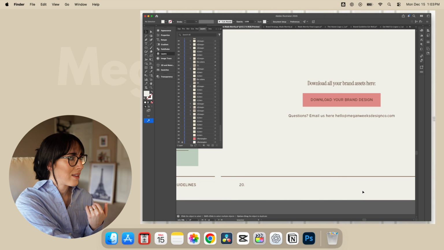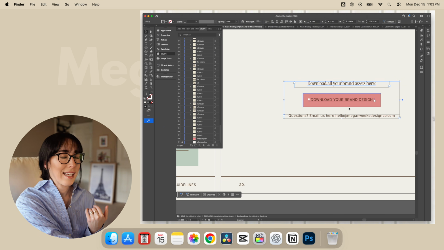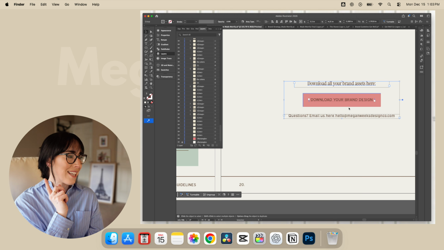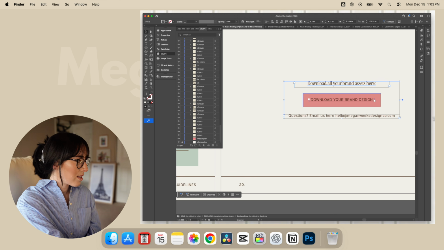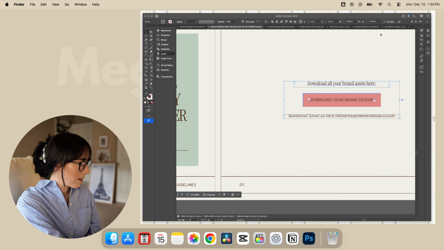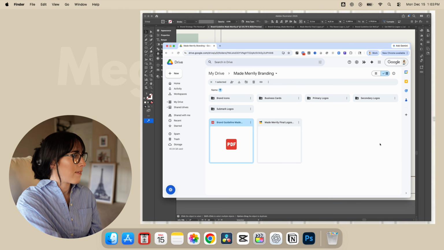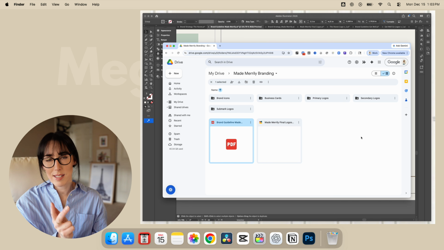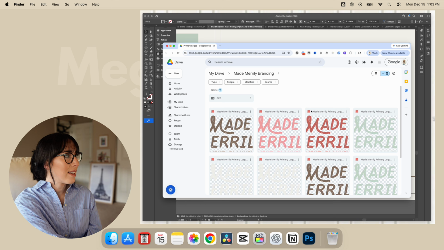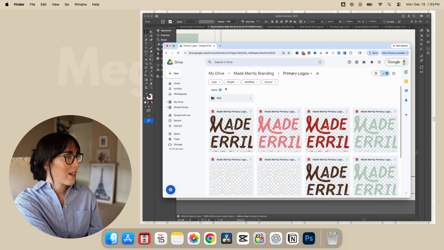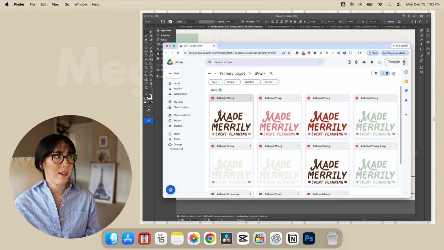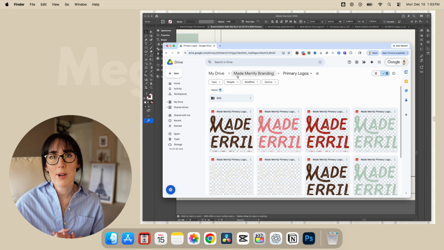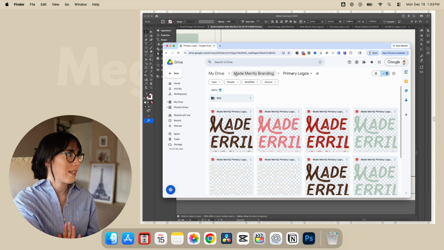And then when I export the brand guidelines, I do like to link this in my Adobe Acrobat to a Google Drive. So I wanted to share with you guys how I send over the brand files. Let me just quickly open this up. This is one that I just sent off yesterday. We have folders for our primary logos, secondary logos, and submark logos. And inside of these, I typically include all of the colors, but I also include the SVG files of each one, because if they wanted to add that into their Canva or anything like that, they'd be able to change the colors that way.